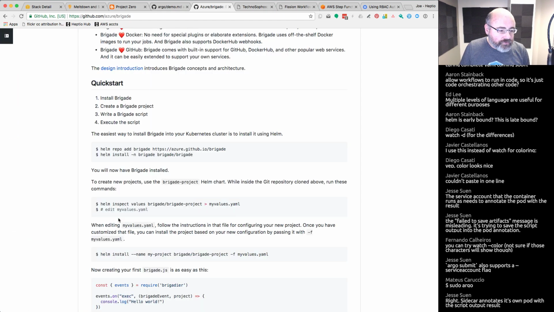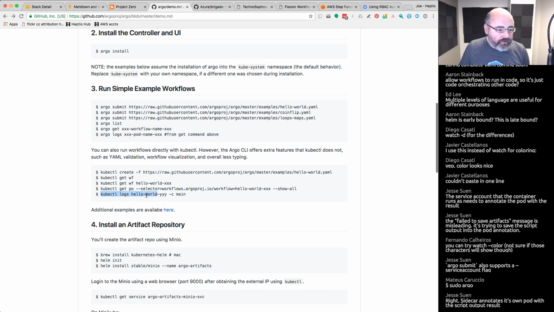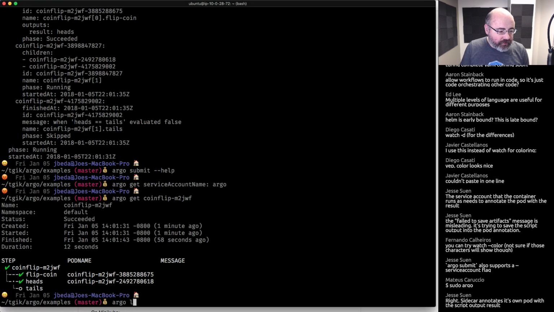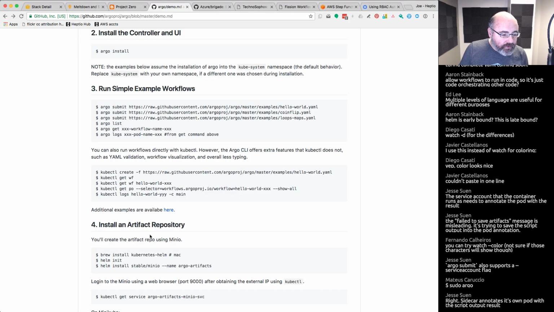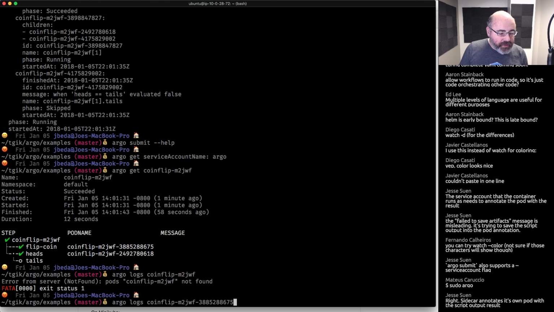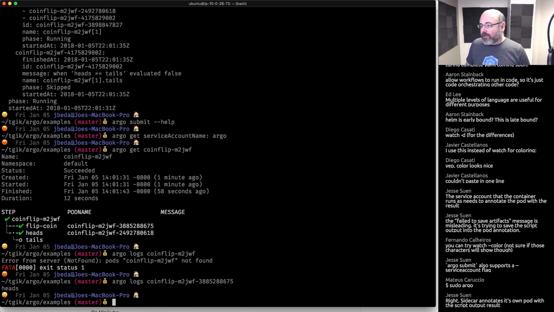And then we can do logs. What happens if I do logs on this? Okay, pods. One of the interesting things here, Jesse, is that when I do logs on the entire workflow, it'd be great if it actually broke it up on a per step basis, and I could get all the logs for everything. But it looks like I have to go through, argo logs. Okay, so argo logs ends up being essentially a kubectl logs type of thing. And we saw heads, and that's the one that actually went ahead and executed there. So that shows a little bit of control flow going on there.